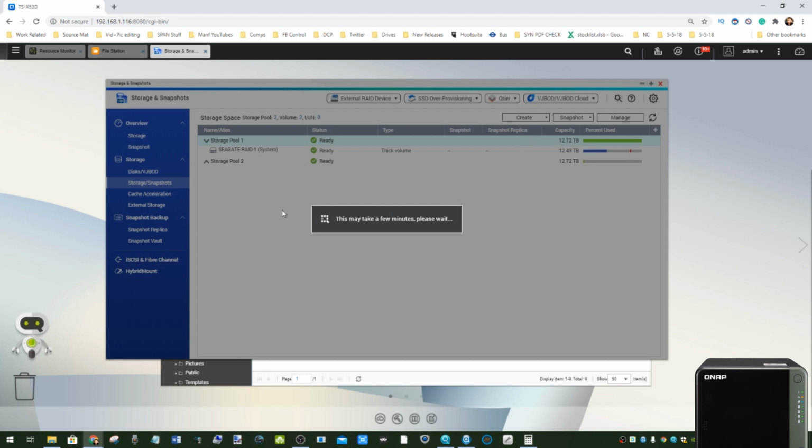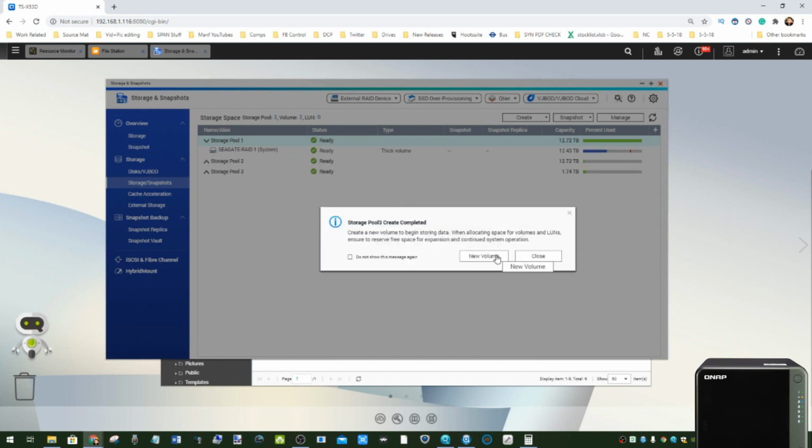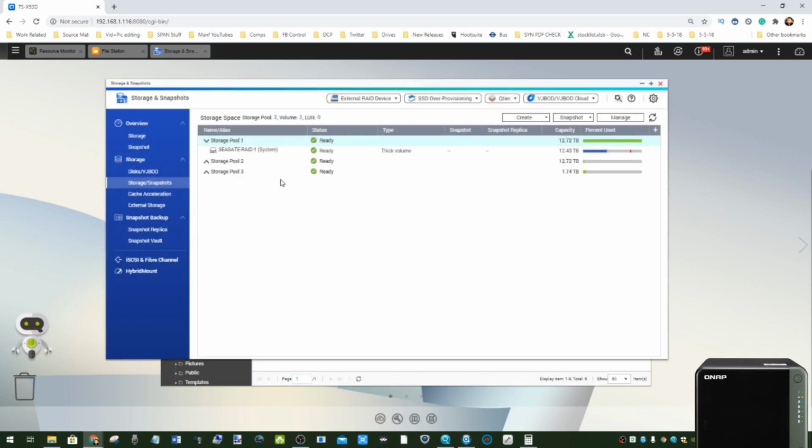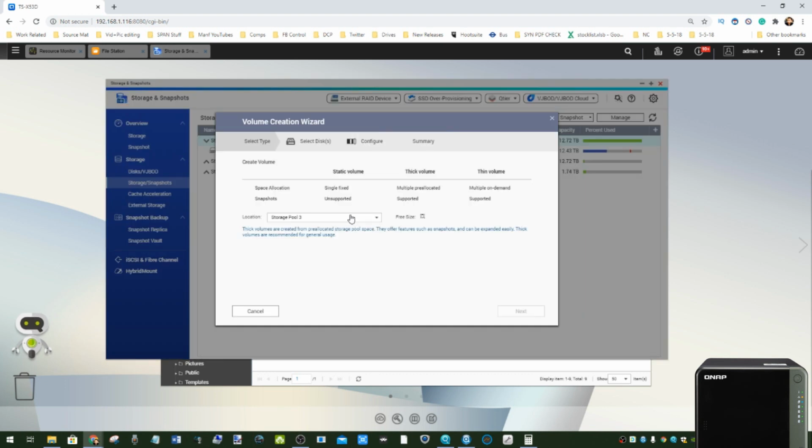The amount of time this takes is heavily dependent on the storage of the area you're utilizing. I'm going to skip forward a minute or so now to the completion of that storage pool. And the storage pool is complete. Now we have to create that volume on top of it, and it is just as straightforward. Now we've got 3 pools, the Seagates, the WDs, and now we've got the SSDs. We'll make sure to select the correct storage pool based on the one we've just created.